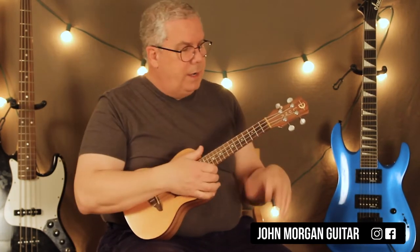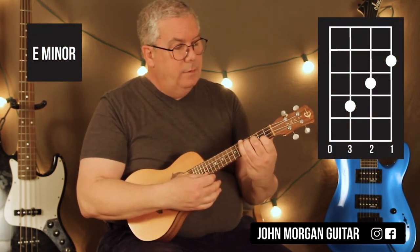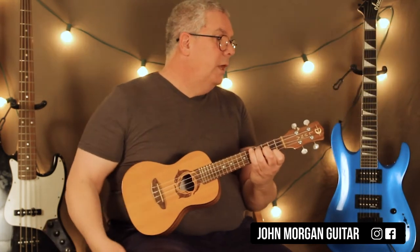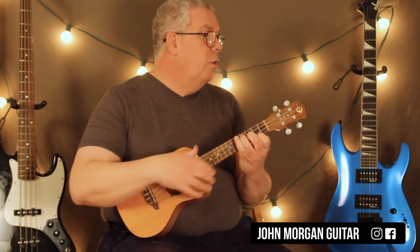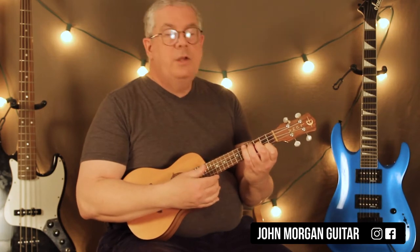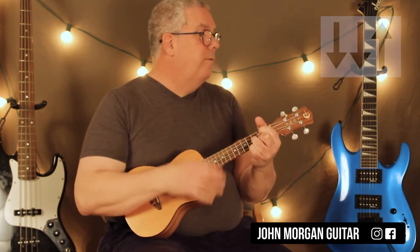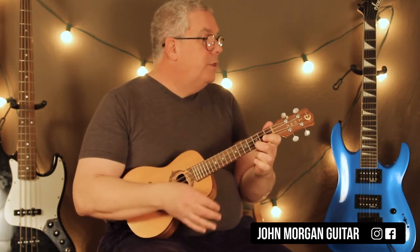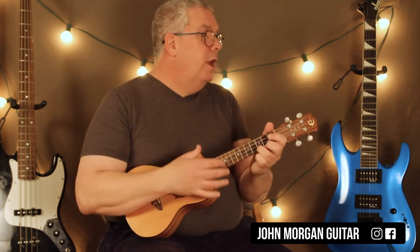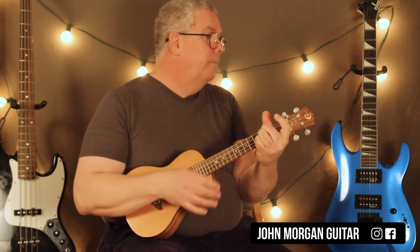So this is going to be E minor: third string, fourth fret, second string, third fret, first string, second fret. So right in a row like that, that's an E minor chord. And I believe there's only one more chord left. That's in the chorus, that's later on. So you got E minor, and you're going to change your strum to down, down, up, then the same thing on D, and then a G for a full measure. E minor, C, short, G for a full measure. E minor to D, and then C for two measures, and then a D for one.